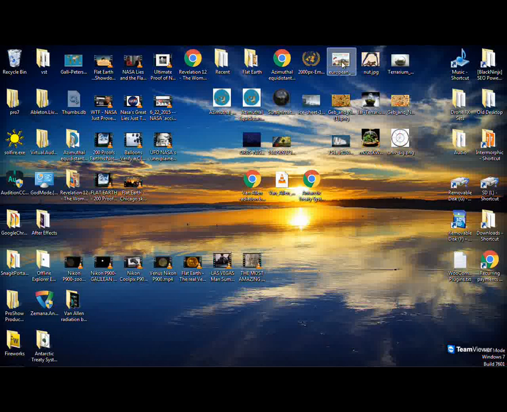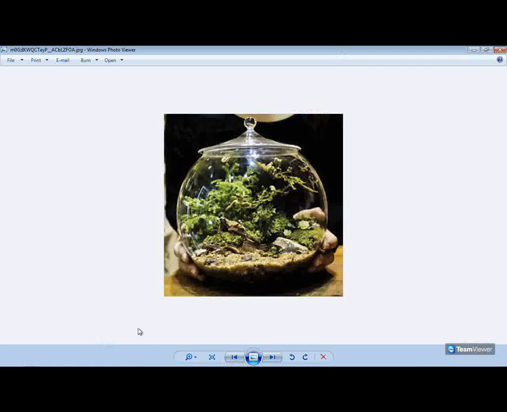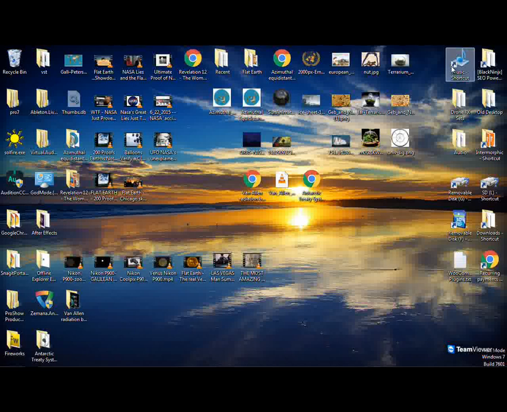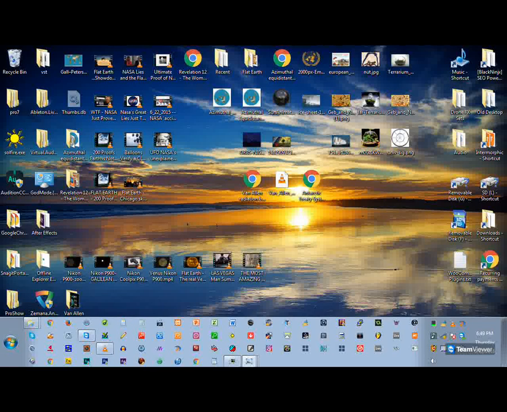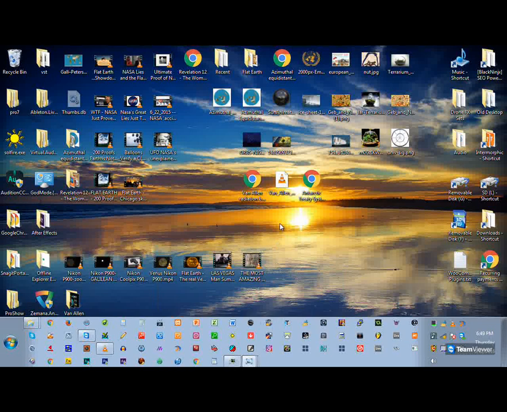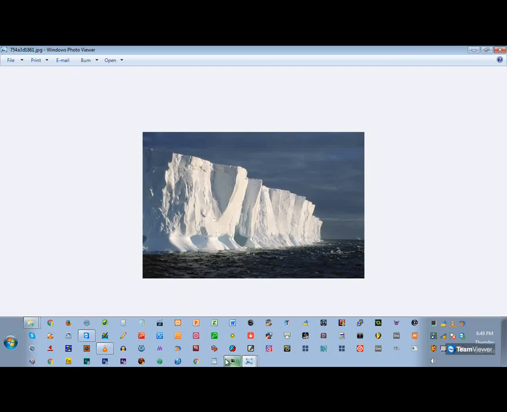And it gets even deeper, because this projection here, or map here, is what's known as, and let me just close out these other ones so I won't get mixed up with which one I'm looking at currently here. Close that. That projection is called the equidistant azimuthal projection. You can find it anywhere. All right, so now you see here, the United Nations is using that. Here you see the flat Earth map, and here you see the United Nations. That's the ice wall. Let me get rid of that.